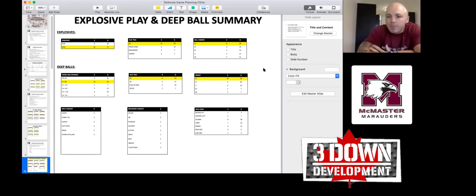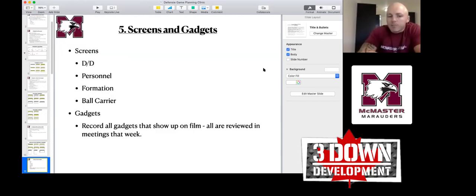When you see stuff like that, it really just confirms what you see on an initial inspection of the film: 13's a pretty good player. He's the guy who's generating their explosive plays. He's the guy that they want to put the ball up deep to. What are our answers to make sure that we've got somebody getting hands on, having somebody over the top, and trying to take away that threat as an explosive play weapon downfield?